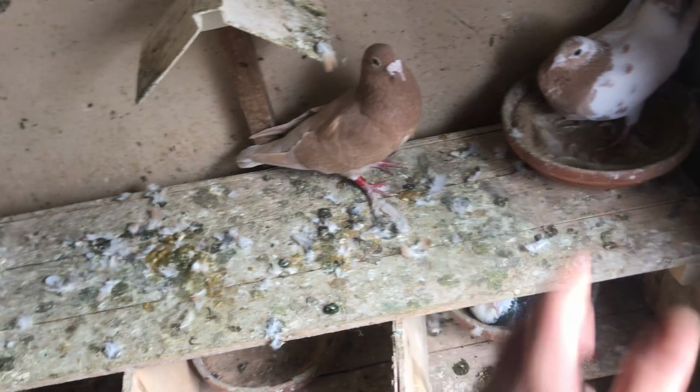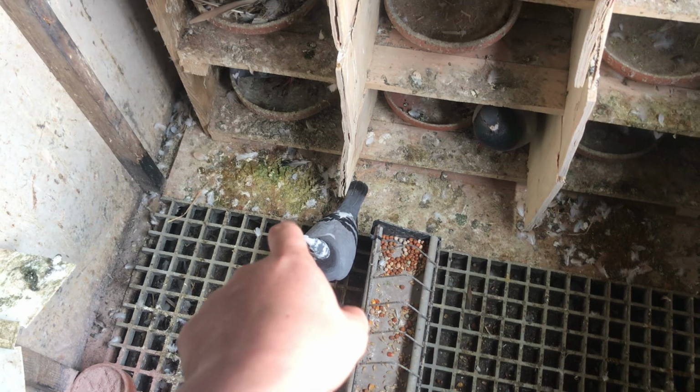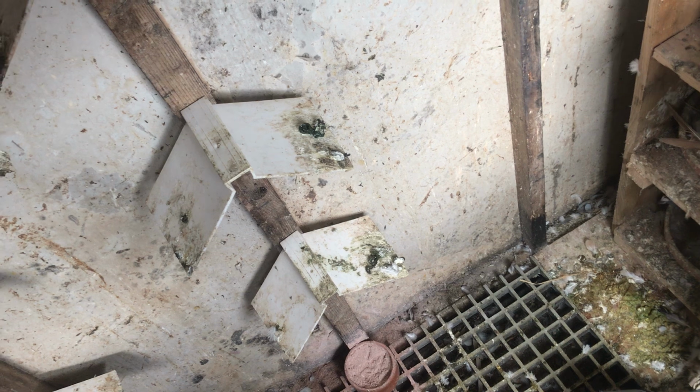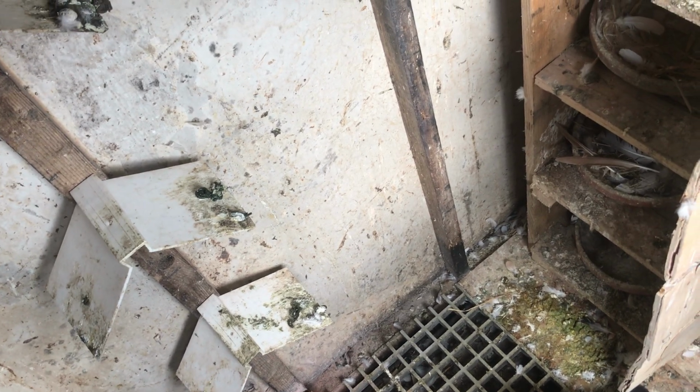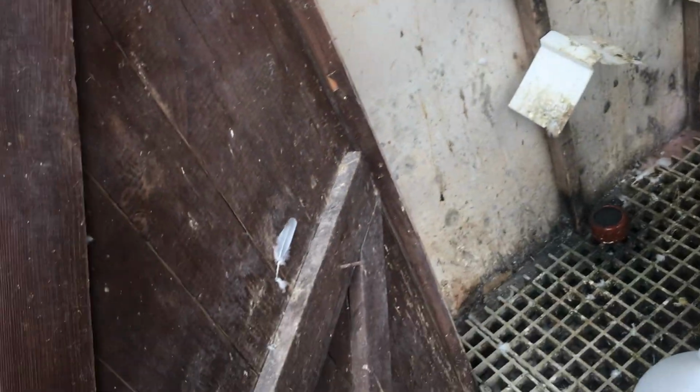And then I took out the box that was just sitting here, didn't want that there. These two, I had to put a nest bowl there because she was just laying in that one spot. I'm going to have to give the top bit a scrape and that bottom bit as well. The only reason there's a greeny poo is because I had treatment in their water, and the treatment is called coccidiosis or something like that. I'll show you guys the bottle next time, but that's what I used for the water.